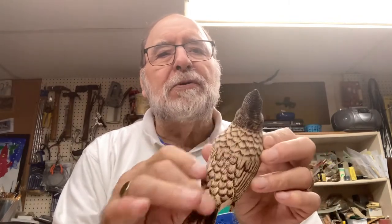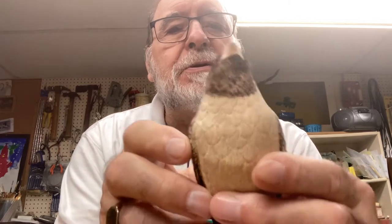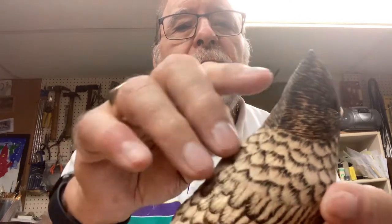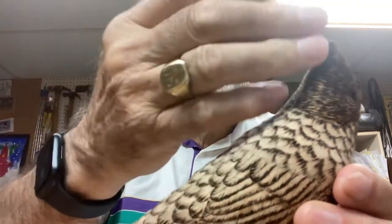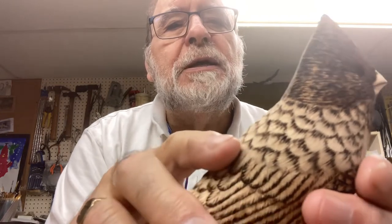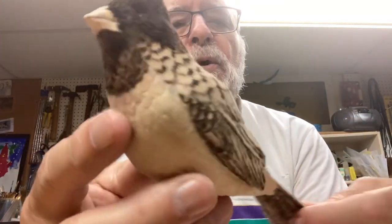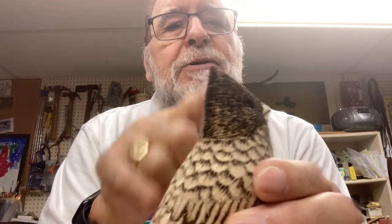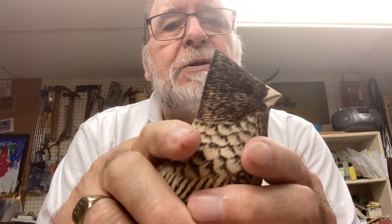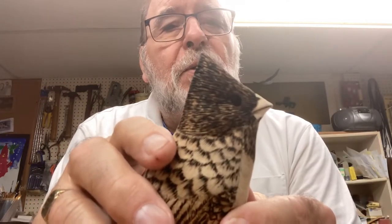Hi internet viewers, this is Frank Rauscher again. We have the whole bird textured now completely. I've done the underneath side of the chin, the head, and we burnt deep on the leading edges where that center point was on the line so that we can get some air through there and make it look more realistic. So we have the bird complete. What I'm going to show you today is the eyes — I'm going to show you exactly how I install them. We're going to use a glass eye, which is what I use predominantly in all my carvings. It gives you a real good realistic look.